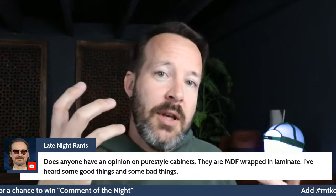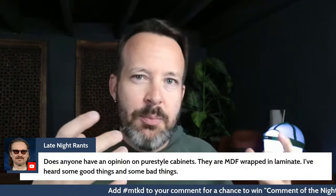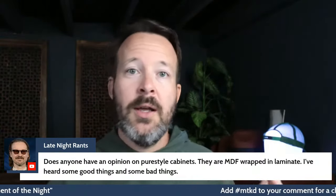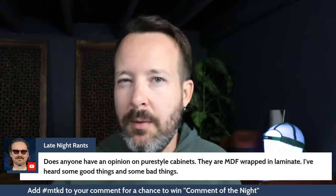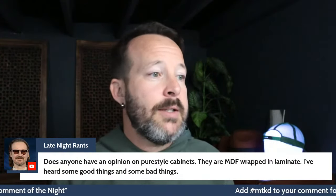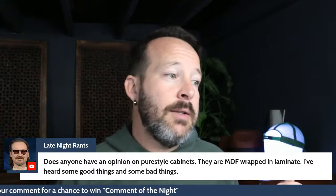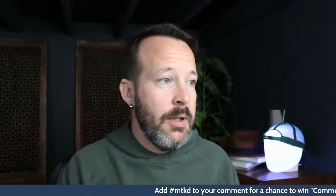But moisture in the air, MDF is really resilient to. The problem with wood, any kind of wood, is it's alive, it's breathing. It's not alive in that sense, but it absorbs the environment in a different way. So your doors can swell. If you have a modern kitchen with a slab door that's wood, that door can warp, depending on the size, at different times of the year. If you live on the coast, in an environment that's challenging with humidity. So I'm not sure about Pure Style, but I'm definitely not afraid of wrapped laminate doors. In fact, that's what I'm getting from Front and Center, who are sending me doors for my kitchen renovation. They're an MDF wrapped door, and I don't have any issue with them at all. I will be challenged on this, believe me.